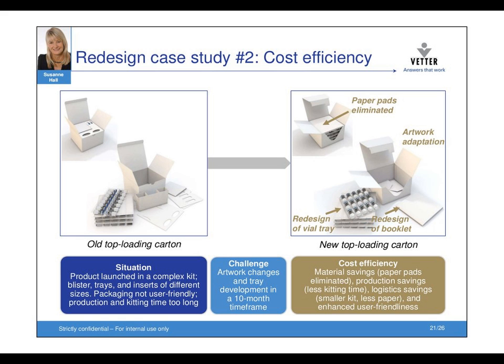To bring our task to life, which was to minimize complexity, we redesigned the complete packaging design. We developed a new tray to have all material in the same size. And because of the new dimensions, we had to change all the artwork. This saves cost in material, in time to pack the kits, and in logistics because of smaller kits, and of course this kit was much easier to handle for the user.